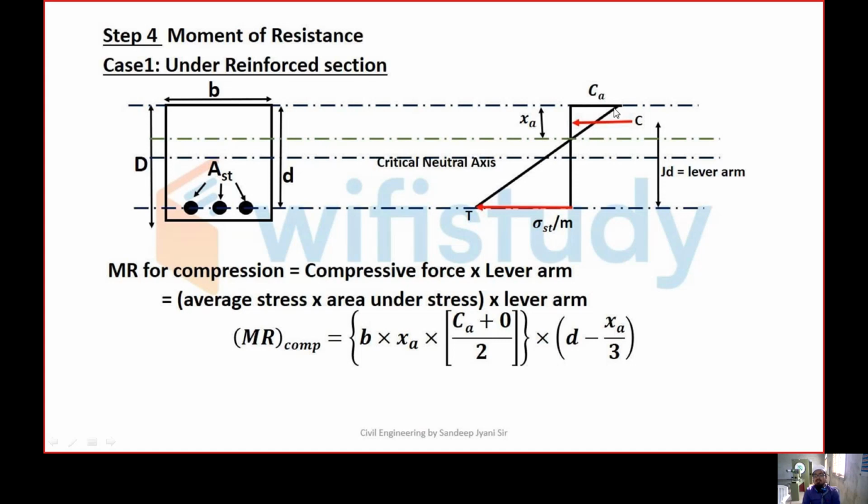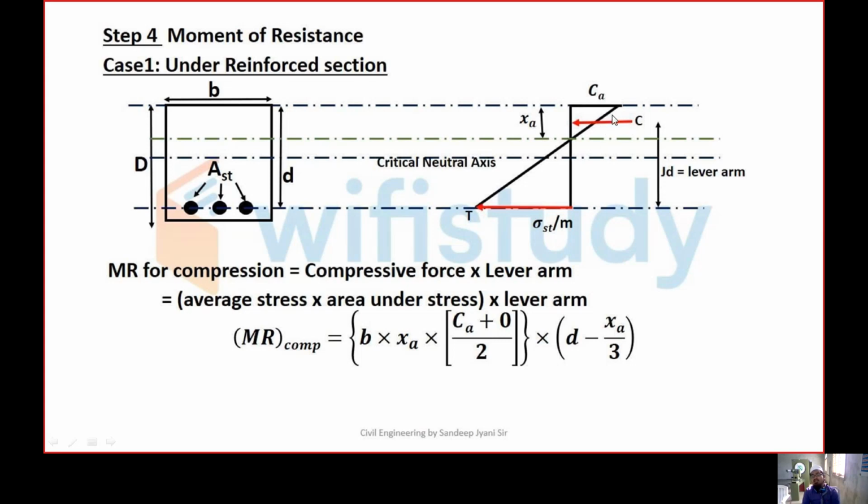In the smaller triangle, at the center of gravity there is an average compressive force existing here. In the extreme fiber of the concrete, that is the maximum compression force, or maximum compressive stress we can say. Similarly, in the bottommost fiber of the concrete, this is the maximum tensile stress. And if you want to find out the average compressive force, why we should find an average compressive force, we are going to see now. So for now you can say that this is the average compressive force.